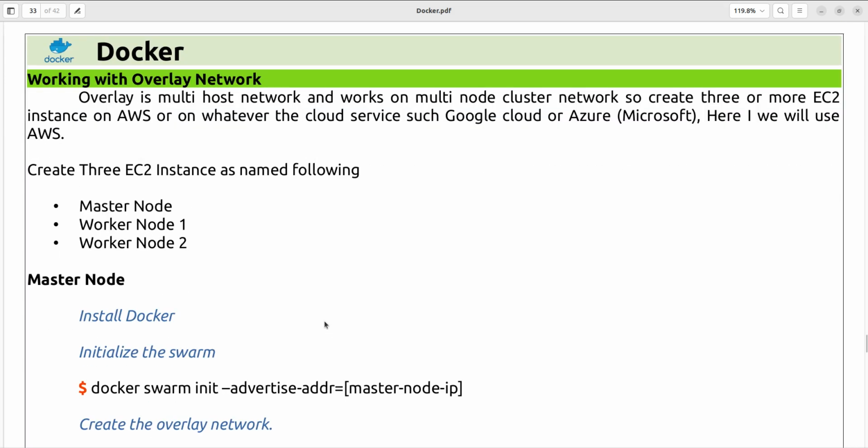We have seen how we can create an overlay network, how we can communicate between the containers, and how we can access the load balancer, which is used automatically. We also learned a little bit about Docker swarm, like what swarm is and how to initialize it. Those are just the basics we did in our last session.